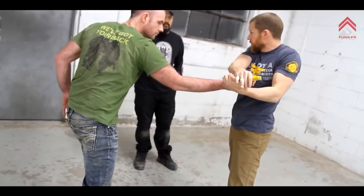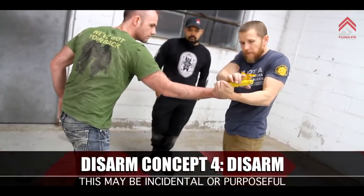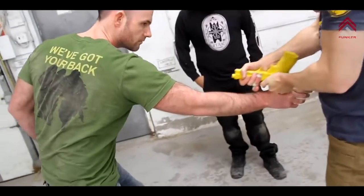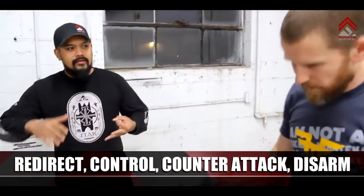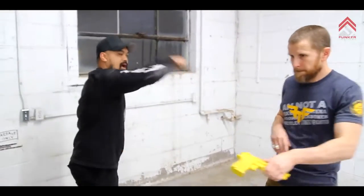Finally, disarm, least important. I need to shut him down. I may kick him again, I may headbutt him, whatever. Line of fire should continue to move away from me and come back to me here. So that's redirect, control, counterattack, and take away. Yep. Let's apply those 4 principles. Let's say if he's got the gun to the back of your head.